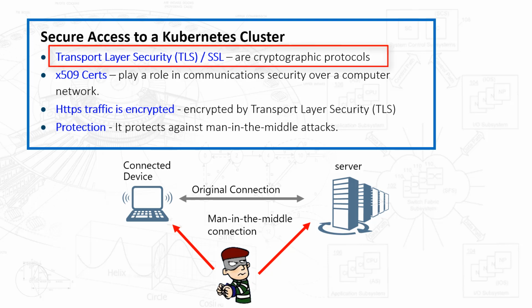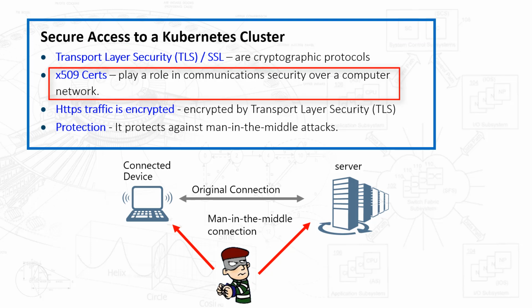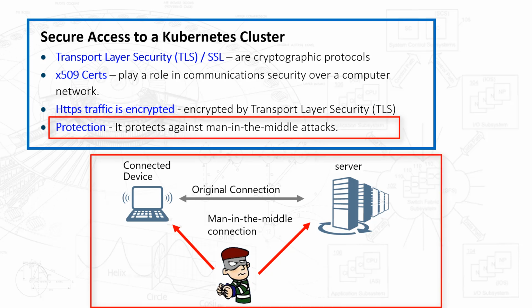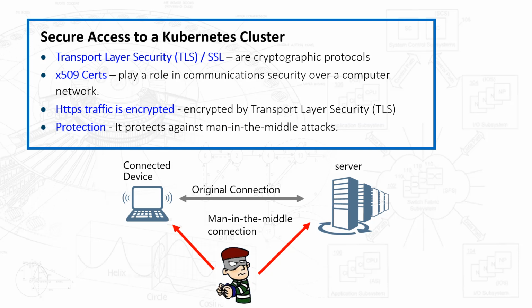One of the ways we achieve that is by leveraging TLS or Transport Layer Security. We will leverage X509 certificates. They will play a role in the communications across the server, making sure the traffic is encrypted. What we're trying to avoid here is the man-in-the-middle attack. Man-in-the-middle attacks are basically eavesdropping, whereby the attacker makes independent connections with the victims and relays messages between them to make them believe they are talking directly with each other over a private connection, when in fact the entire conversation is controlled by the attacker.